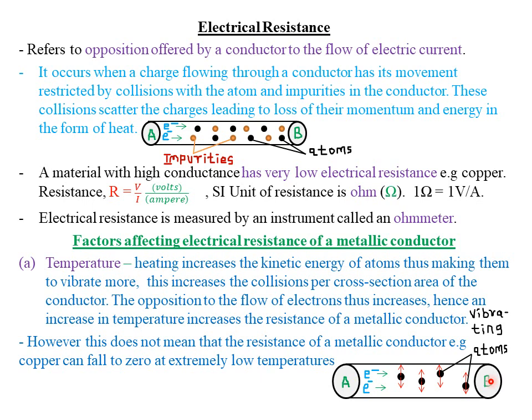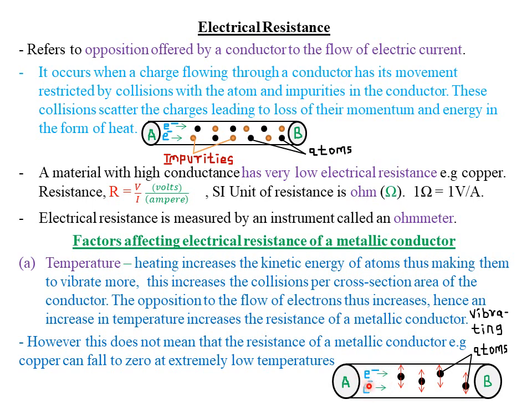And remember, those electrons are the ones carrying the charge. Therefore, if electrons do not flow from point A to point B, it simply means that resistance has increased. That is how temperature affects the resistance of a material. An increase in temperature will increase the kinetic energy of the atoms within that conductor. Therefore, the atoms will start vibrating up and down, or to and fro, hence blocking the path of the electrons.